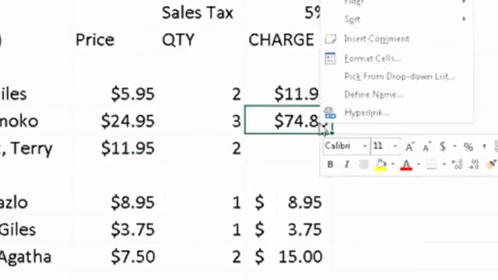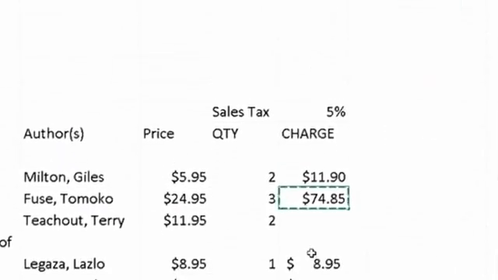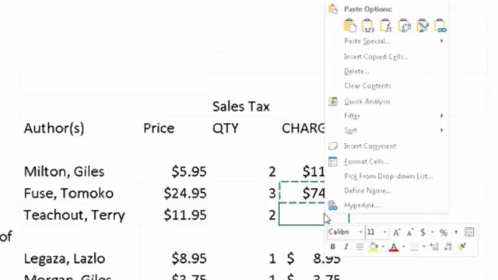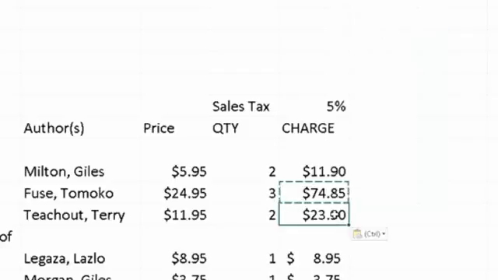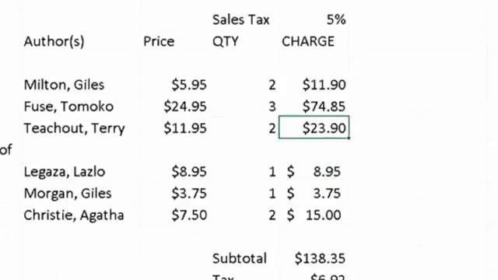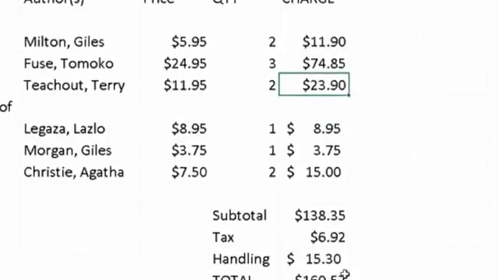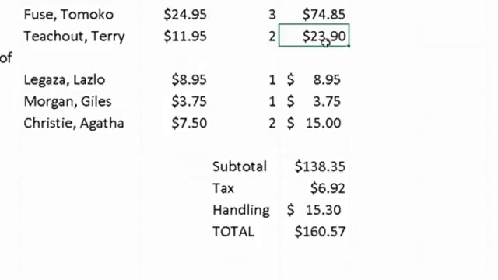If you remember from last time, we can do this. So we're gonna copy this formula, put it in here, and then the paste option has a few options. Make sure that you click on formulas. Okay, so copy the formula and not the number. Sometimes you can copy and paste and it'll just copy this number, and this would have changed as well. So now our new total is 160.57. See if we change one thing. That's why when we use cell references instead of the actual number, it's better when we're doing formulas.